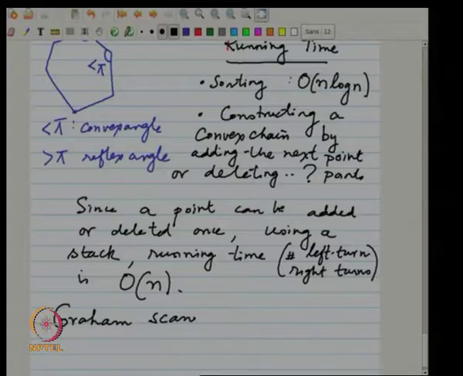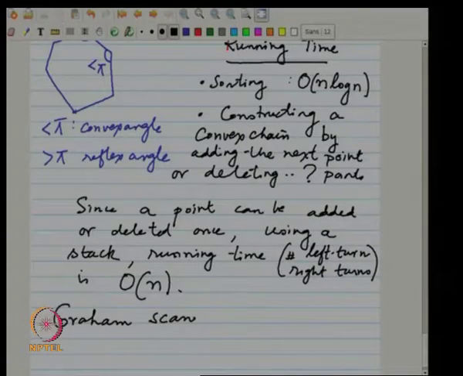Okay. So, now you have an order n log n algorithm as opposed to an n times h algorithm for the simple one where we pulled a rope around all the points. Which is better? Of course, in the worst case this is better. But if you have very few points in the convex hull, let us say about constant points, then the previous algorithm is still somewhat better. So, although we have a faster algorithm, there are some cases where the previous algorithm could be better. We will address that. That is an important issue.